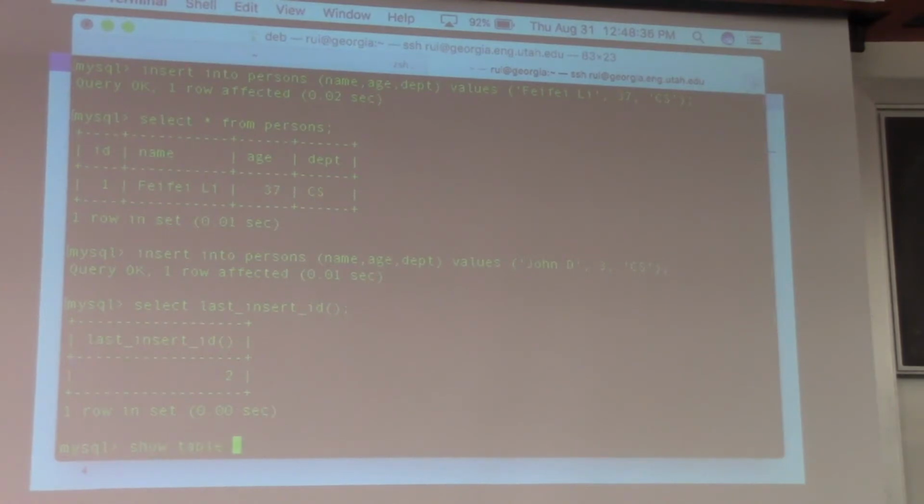Show table status from, so this is my database name, where name like person.